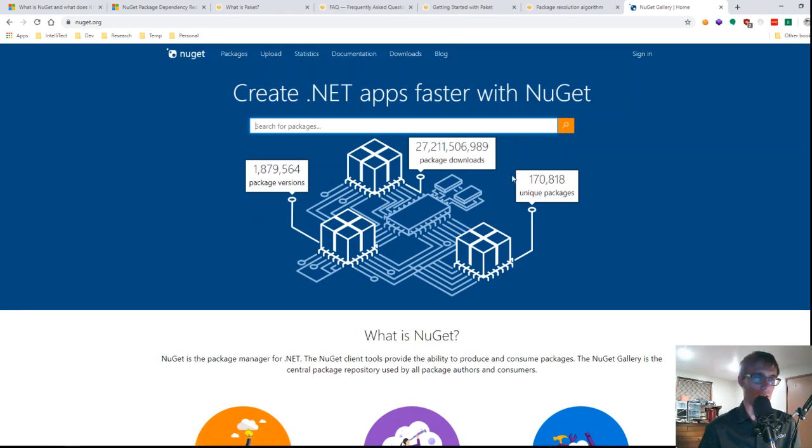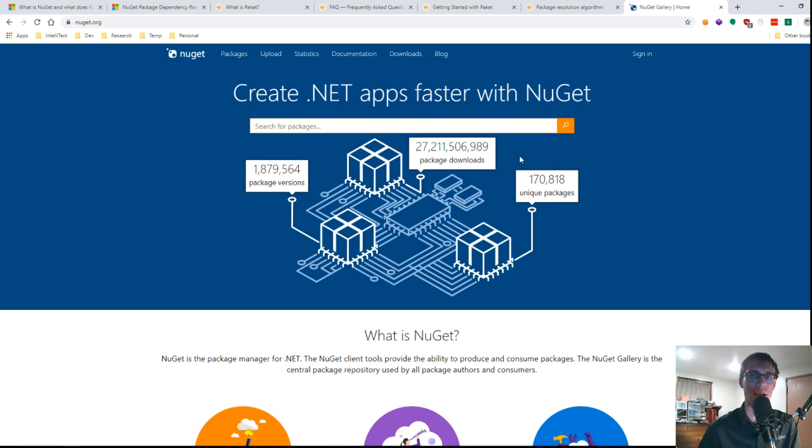As you can see, there are only 170,000 different packages that are available to you. Now, this doesn't necessarily mean they're all free. It just means that they're being served up here and that you are free to add them and use them. Each package author reserves the right to determine their own licensing model and pricing and that kind of thing. But other than that, most of the packages out here are certainly open source, because NuGet makes it very easy for open source developers like myself with the Material Design in XAML library to build up these packages.